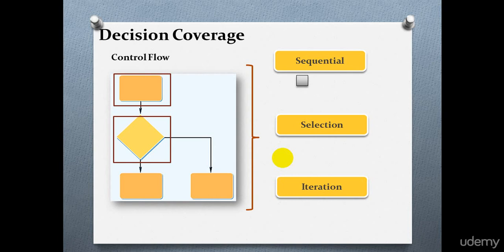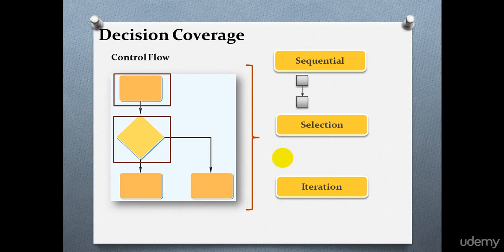In an iteration structure, a statement is executed repeatedly until a specific condition is met. Once the condition is satisfied, the program ends or branches to another sequence. You can use the diamond-shaped box to depict an iteration structure. For sequential statements, the flow graph is a straight line because there are no decision points that cause branching. That is your sequential.